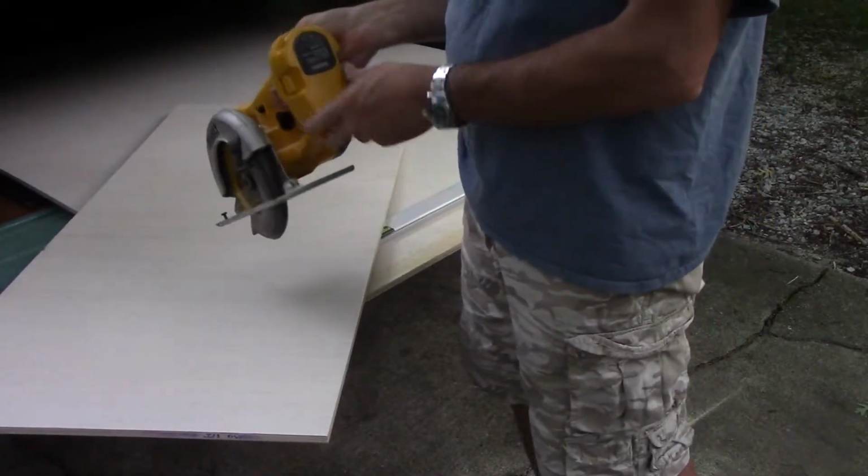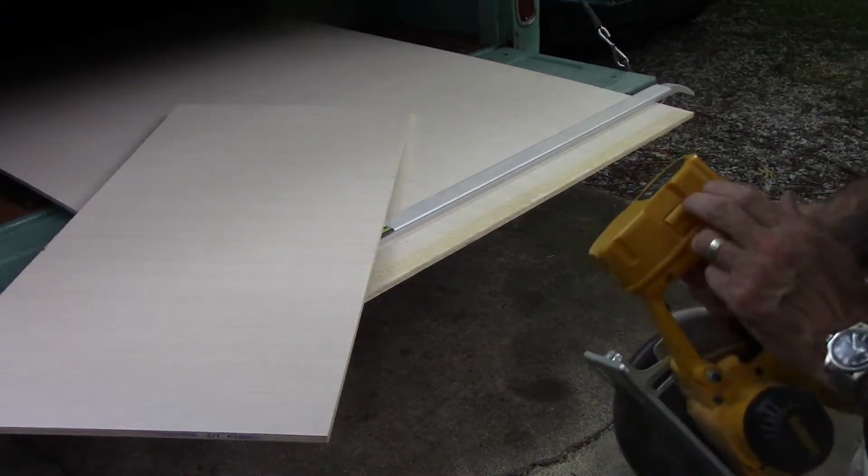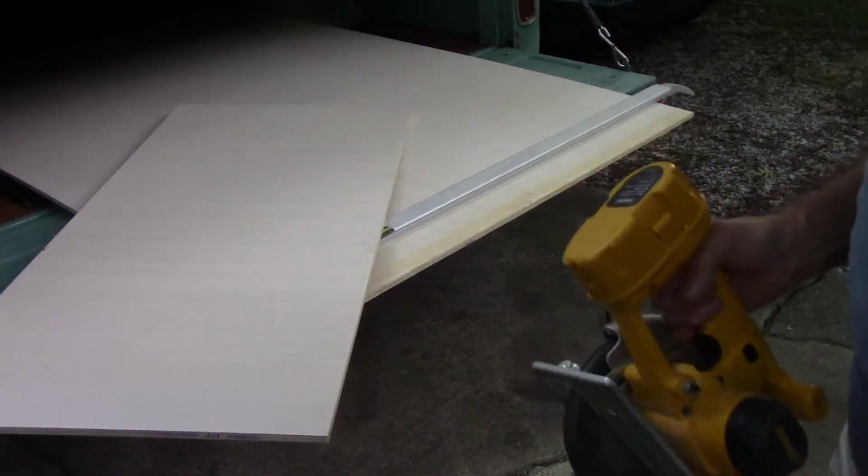By the way, these fake DeWalt 18 volt batteries you can get on Amazon, they work pretty well and they're cheap too.